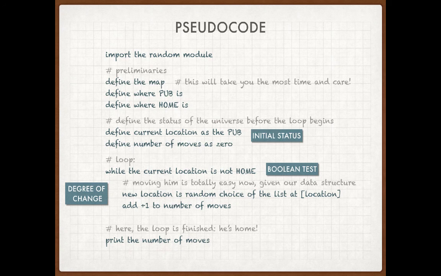Move the location of the pub, move the location of his home. You could even change the map a little bit. You could take away some of the possible maneuvers. You could make it a little bit more maze-like if you wanted to. You could even add some things like diagonal moves, which in the map as we've had it right now, we don't even have. But if you'd like to add those, you certainly can. That would even allow him to take a shorter shortcut on the way home, right? But you can try that out.